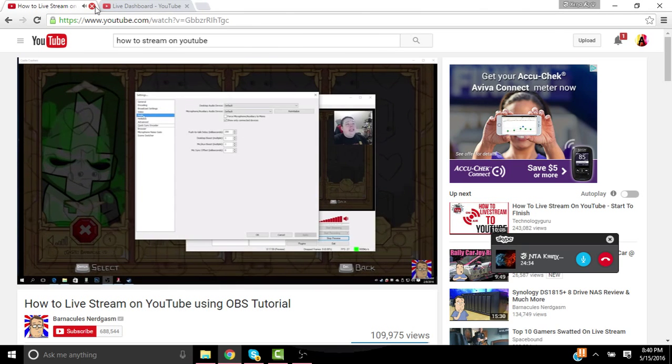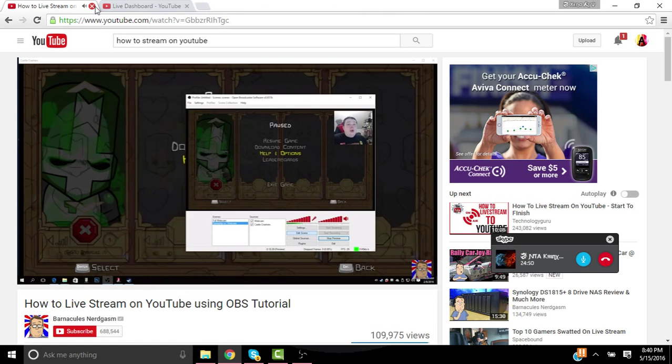Now, all of the other settings down here like audio, I'm just going to leave on default because I already have my microphone mapped as my default device. But you can also go in and change these to whatever you want depending on your configuration. So if you have USB headphones plugged in or a USB microphone, you can select those explicitly if they're not just working for you. Okay, so at this point, we are set up and ready to live stream.